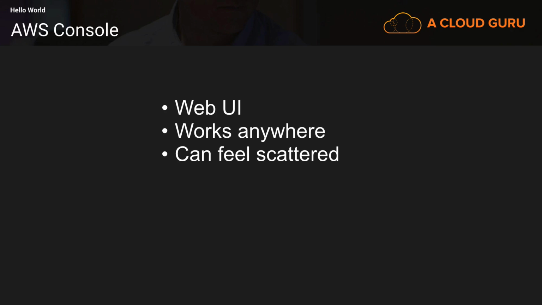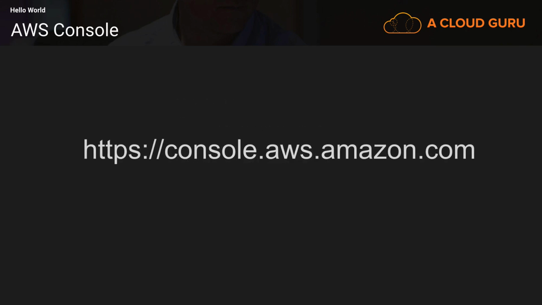But sometimes if you're not familiar with a service, it can feel kind of scattered because you're not sure what all the tabs mean, what all the buttons mean, that kind of stuff. And I'll try and point things out that are common pitfalls as we go through this course. So go over to console.aws.amazon.com. This course assumes that you have an AWS account today and already can access it. We're not going to go over creating a new AWS account. Remember, if you have any trouble, we'll see you on the forums.